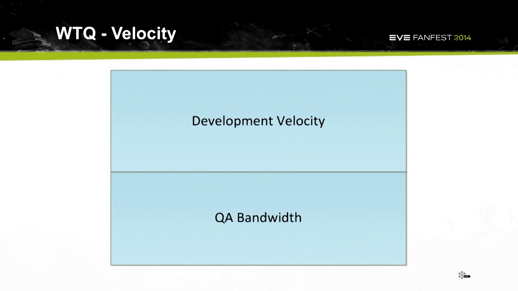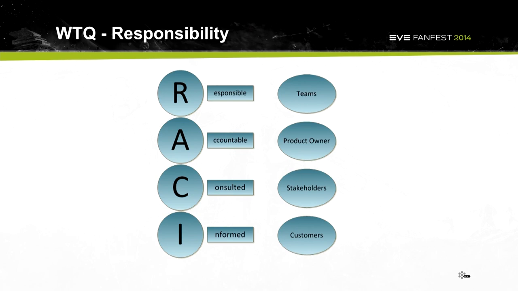Step one: development would need to be throttled at times when extra testing was needed — flexibly, but not just reactively, because that would damage development velocity too much. Step two was giving teams much more control over their work. For teams to truly have ownership of a feature, they need to be responsible for its quality — specifically by setting their own quality bar. The product owner was accountable for the team's output, stakeholders such as the senior producer or the CSM were consulted, and players were informed through forum feedback threads, dev blogs, and the ever-valuable tweet fleet.